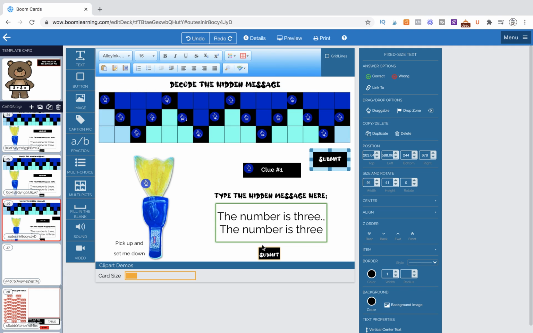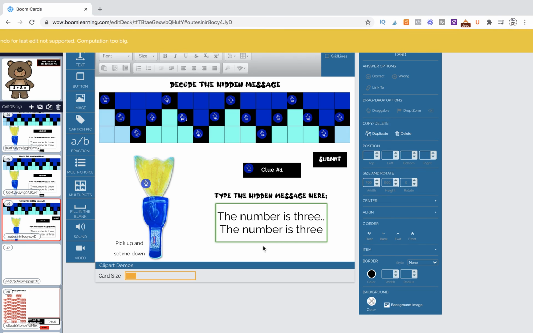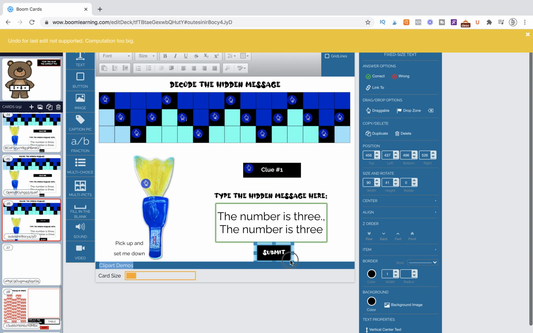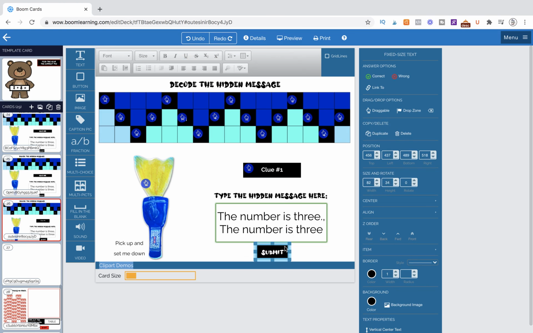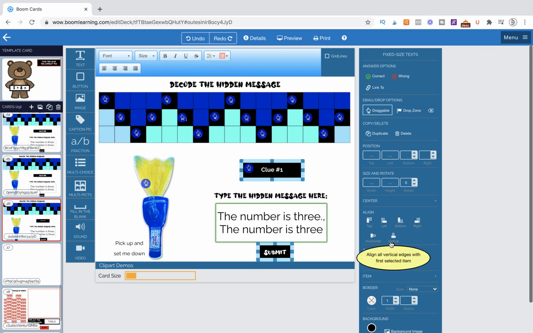Okay, and we'll actually replace this button, so you can see how I make it. So we're going to put the button here, and I'm going to make it a little bit smaller. And I want to center it with my clues, so I like the alignment of this. So I'm going to click on that, then on my submit button, then go to align, and then go to vertical. And it moves my submit button over in alignment with this clue button.